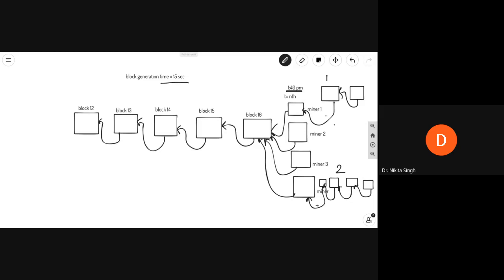That is, miners will switch to the chain on which maximum computation has been done, that is, maximum proof of work has been done. So if you look at our example here, it is very easy to tell that this chain is the maximum or the longest chain in the network.